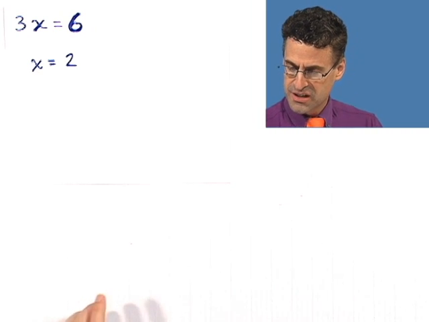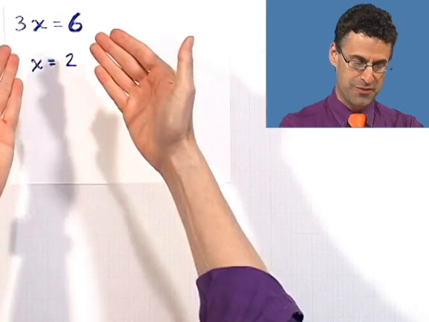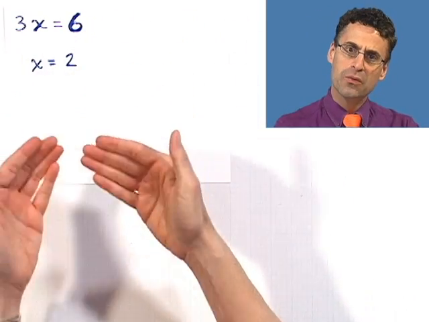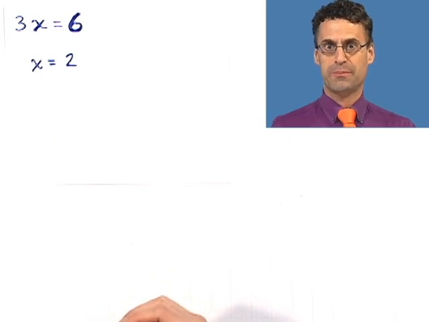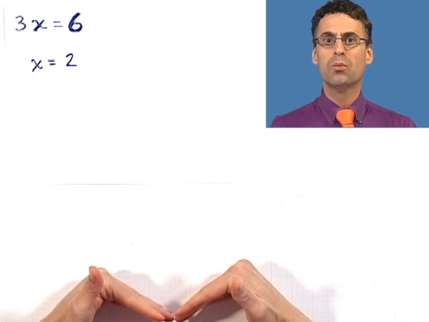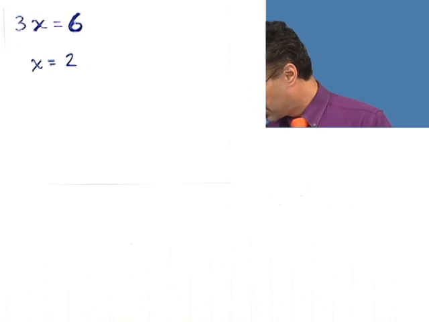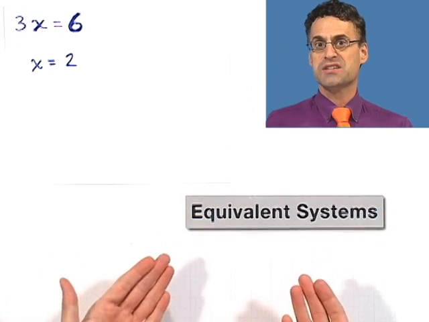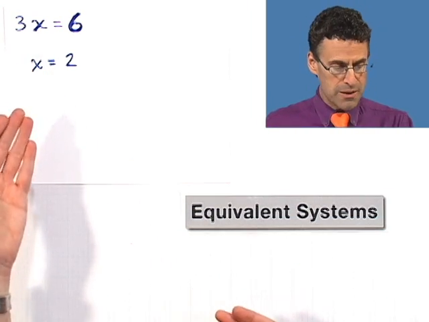And so what I want to do now is celebrate the fact that we can generalize this idea of solving an equation, which is basically what we do. And every step along the way when we add 7 to both sides, when we divide both sides by 4 for example, it's always the same thing. We're creating an equivalent equation. Well it turns out that we can look at systems the same way and we can actually create what are called equivalent systems.